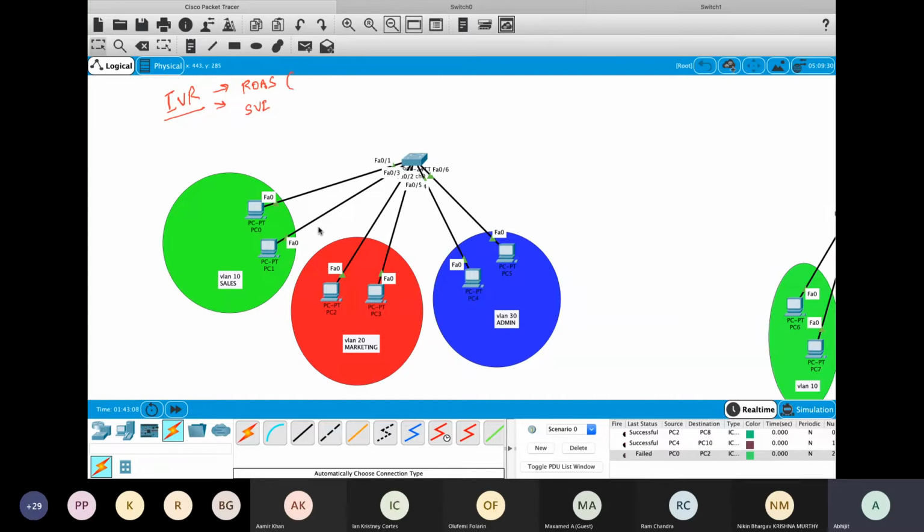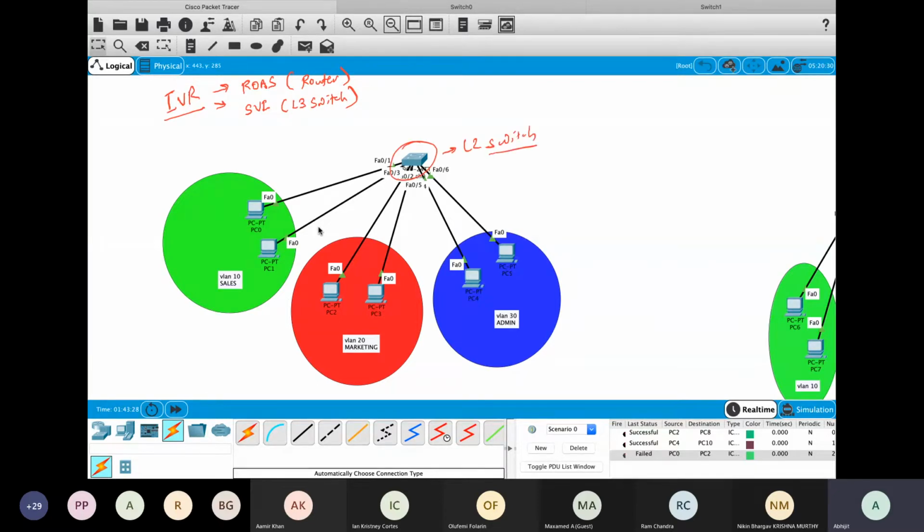Routing on a stick is done when you have a router, and with that router you can make communication between different VLANs possible. Or you need to have a layer 3 switch there, because this switch is a layer 2 switch.